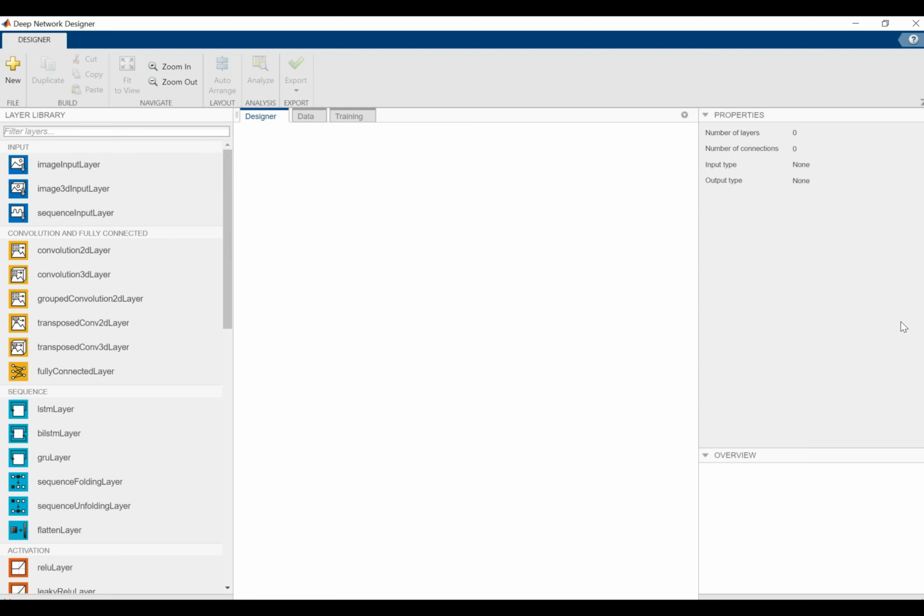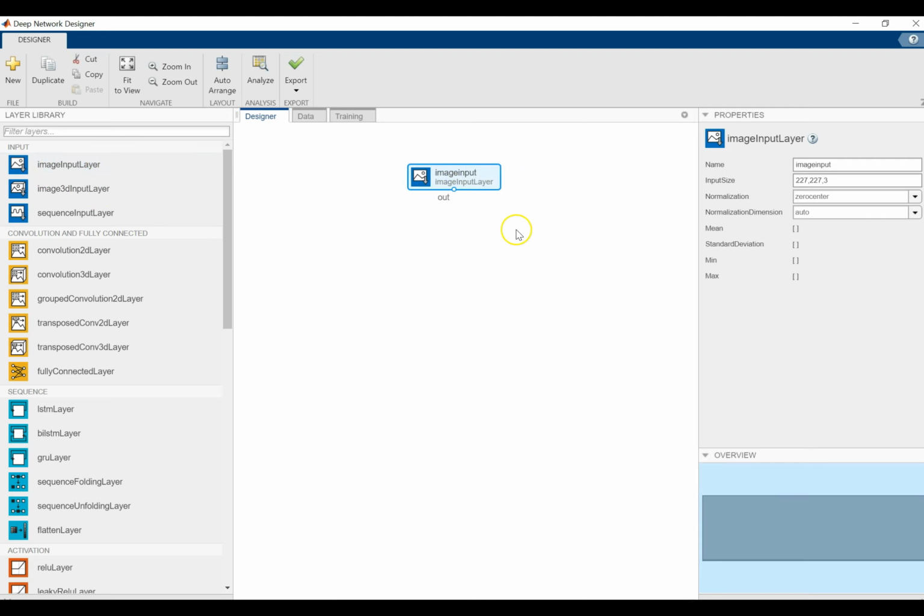I'm able to put in as many convolutional layers and ReLU layers as I want, but I will display here a very simple neural network. So I just select, click here and bring it to this main workspace, and then of course I have my first picture, and you can see that it is the input, and then I can look here on the right side at the characteristics of this information.